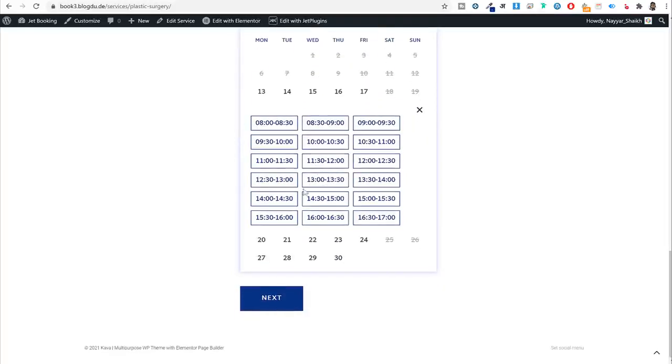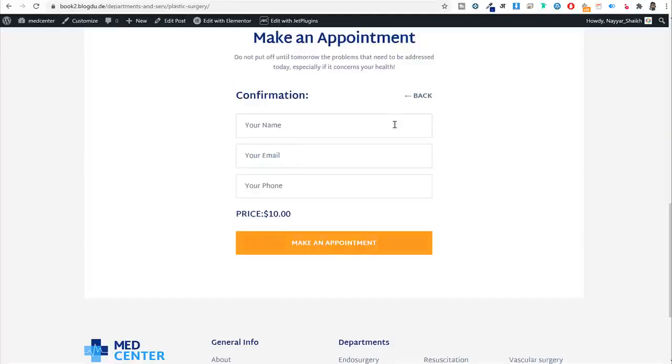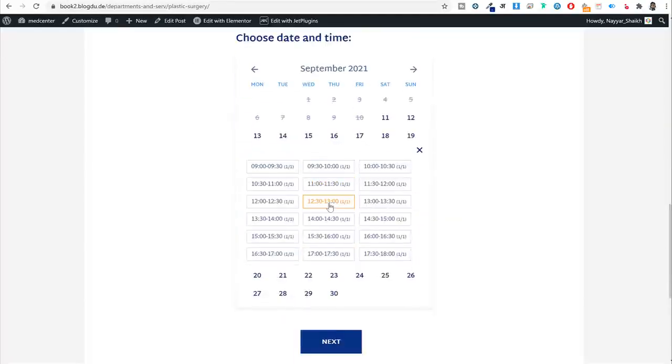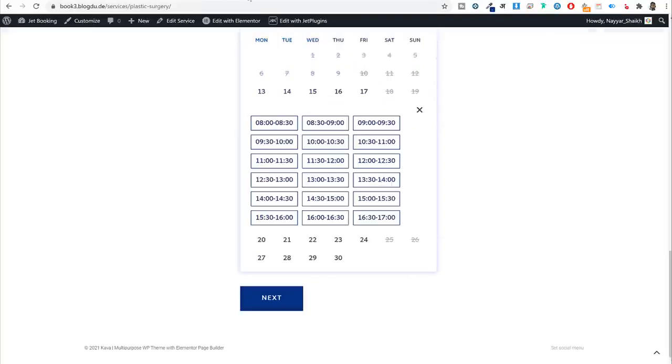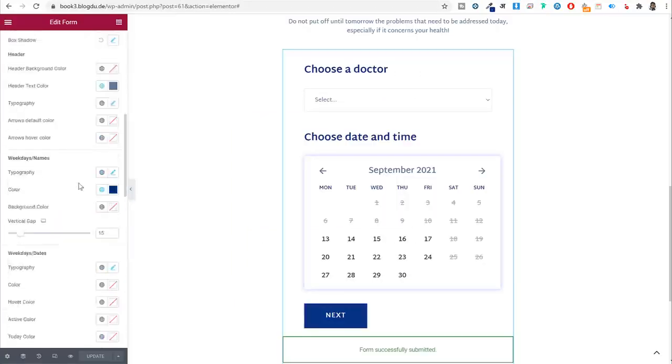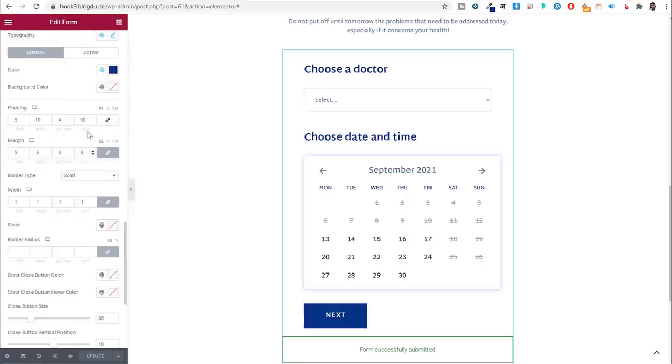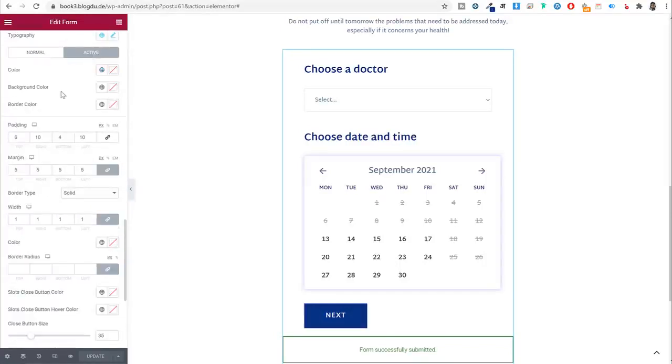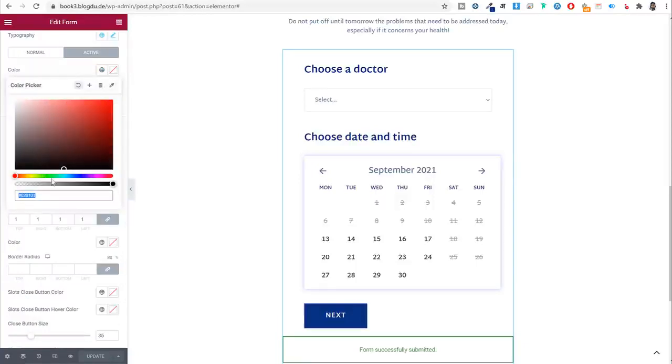Okay, I'm seeing one thing, that when we select some slot, this style should change like we have over here. Okay, as you can see, when I select this slot, the color changes to this orange color so that we know that this is selected. But here, when I selected anything, it does not happen. So you can come back and you can go to slots, which is over here, and under active, you can change the color to maybe this orange color.